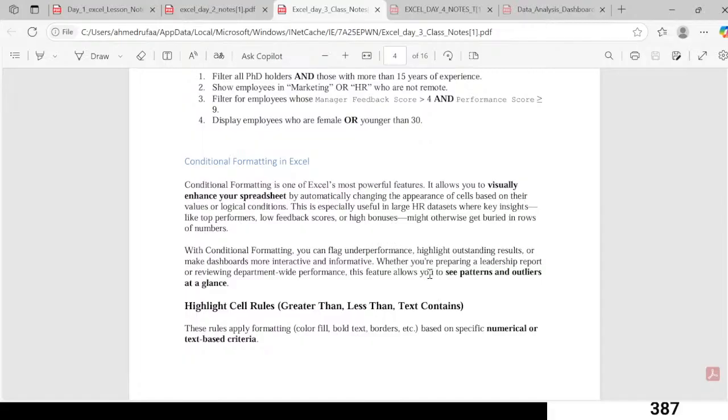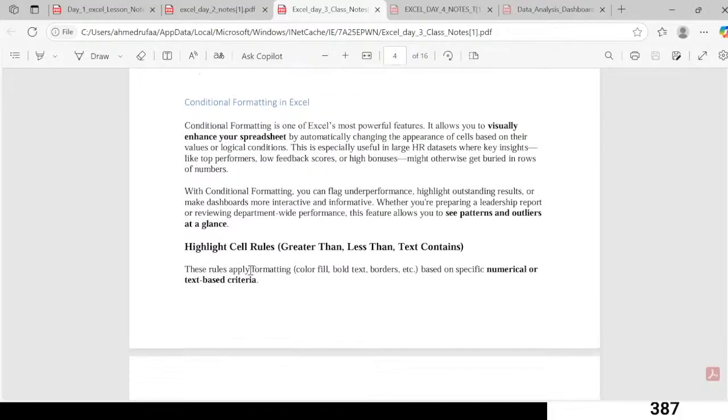Now, we just did that conditional formatting. You highlight the text you want. If you want it blue in color, you put that. If you want it green in color, you can just place it. There's also another way of highlighting. You can also choose Highlight Cells Rules. All right, so okay, let's open our Excel.